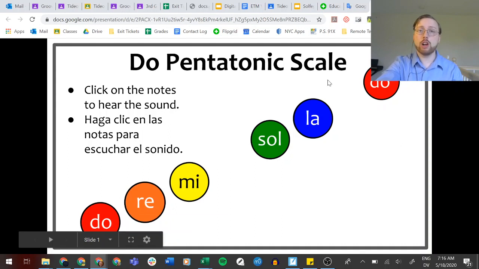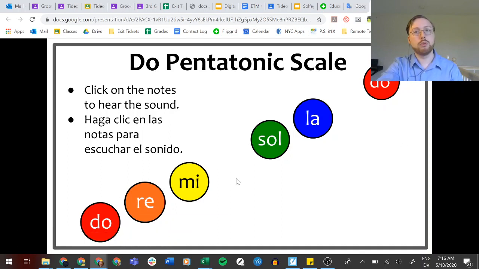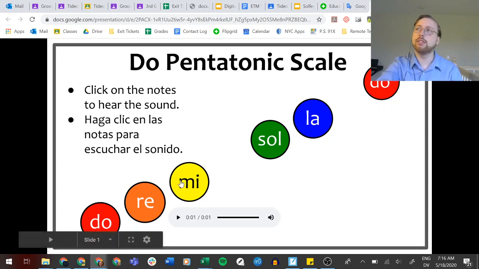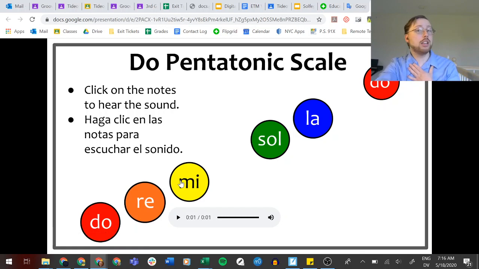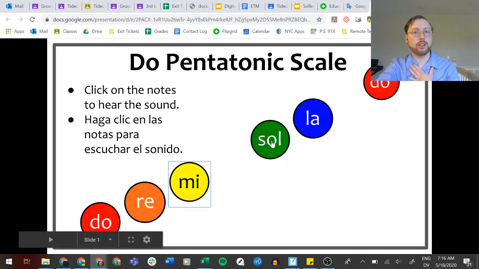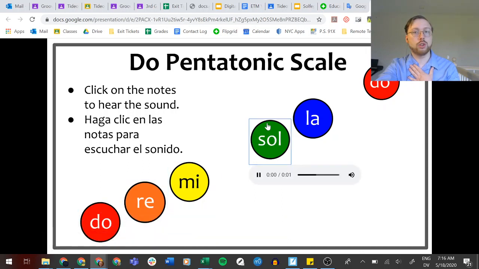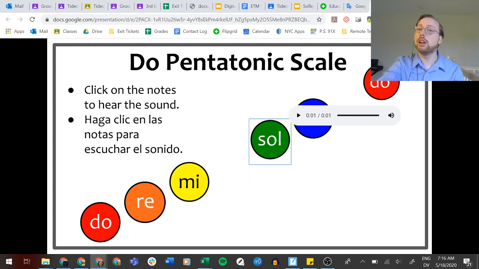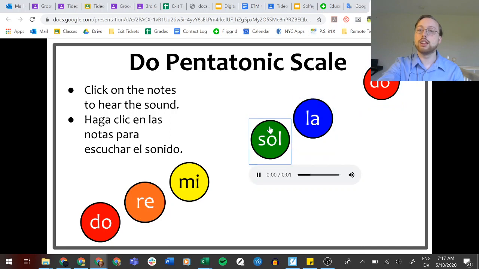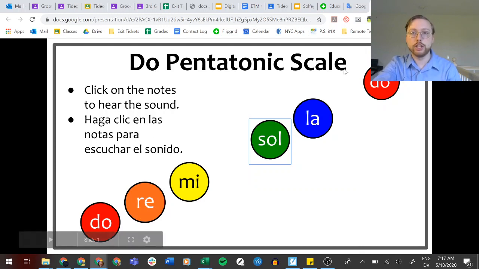So with this, we could create our own melodies. We could, for example, recreate melodies that we know. If I was going to recreate Liza Jane, I know that it's mi, mi, re, do, mi, so, so. Mi, mi. And I could go the last part. Oh, Eliza! Has that high do. Do, so, so. So you can create and figure out melodies we practiced in the past using this website.